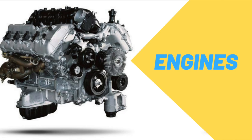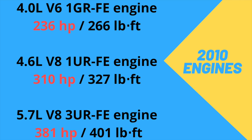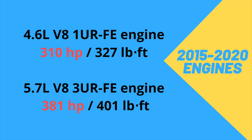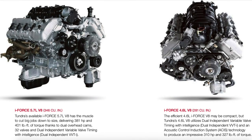In terms of engine options, there was generally a six-cylinder and two eight-cylinder engines available. The 2007 to 2009 models had the carryover six-cylinder and 2UZ eight-cylinder engine and introduced the 5.7-liter V8. For 2010, the Tundra received a new mid-range V8, the 1UR-FE, making 310 horsepower and 327 pound-feet of torque. The 2011 to 2014 six-cylinder got dual VVTi on both intake and exhaust cams. For 2015 and newer, the six-cylinder was dropped, leaving just the 1UR and 3UR engines.